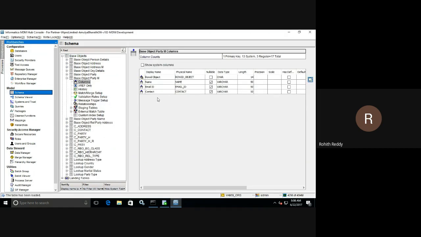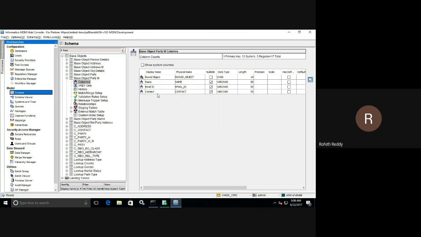If you see here, name, email ID, contact, only three columns are available. I got a business requirement: party records having the same contact, email ID, and same zip code, address line one, and same city, only then we have to merge those records.